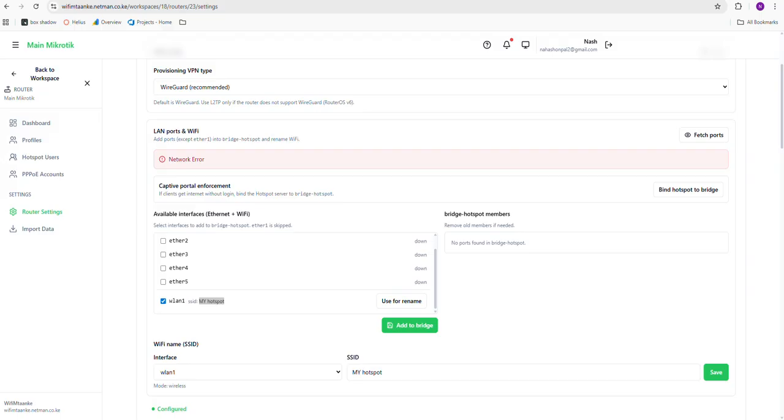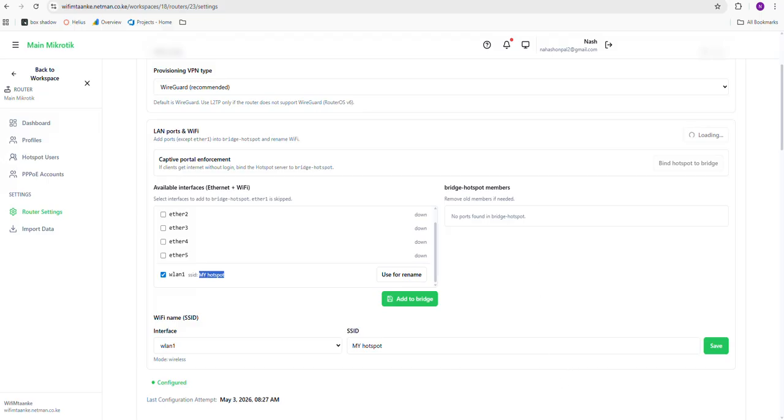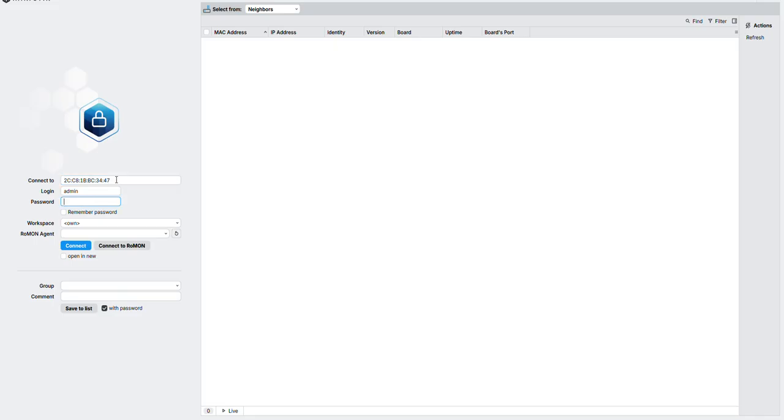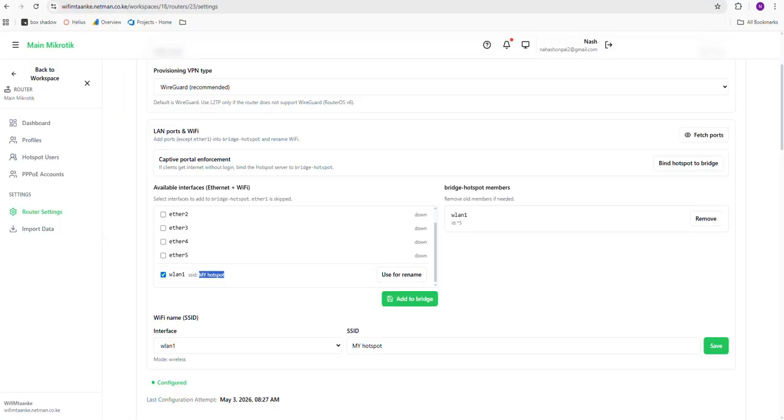All right, just a moment. Let's try to update. Notice that when you are not connected to the router, you're not going to be able to log in or discover your MikroTik router, so you can either use the Ethernet directory. Okay, so let's try to connect to my hotspot now.